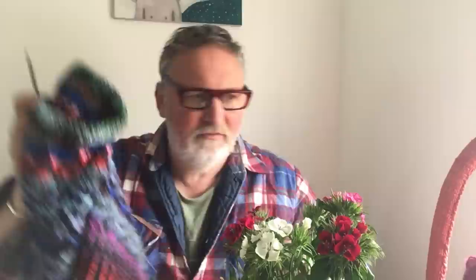And so that I'm actually working on two projects at the moment. I'm working on my off-piste vest, which I'm making up as I go along, and you're going to see me put the pockets in that later on in the show.